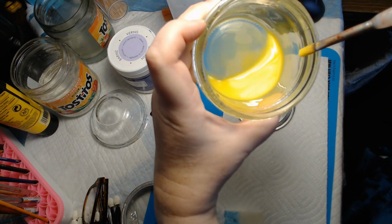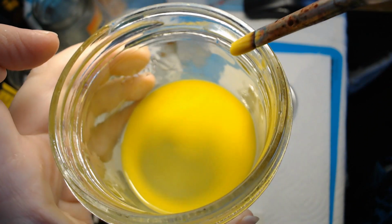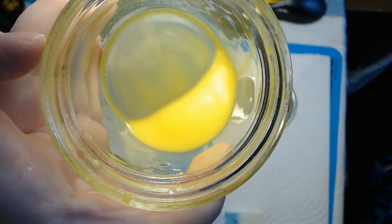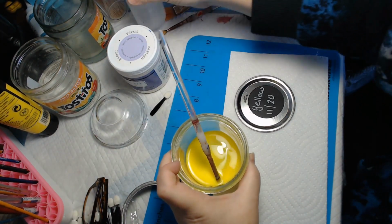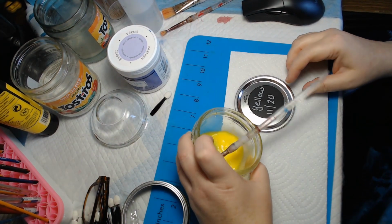I'm trying to get it through for your vantage point here. See? Now that comes back clear real quick. And then I always add a little tiny bit just for good measure, just to make sure that we got it good.